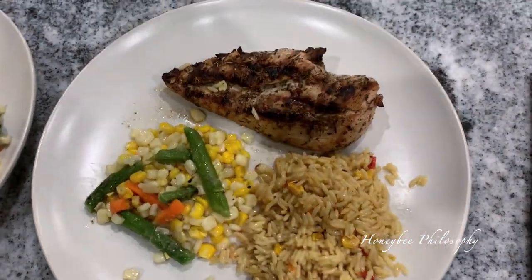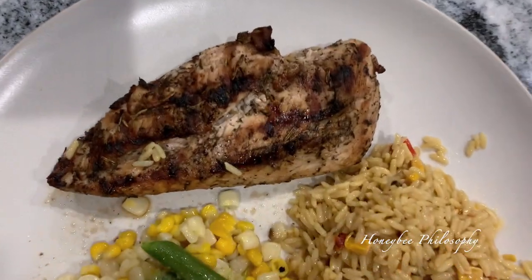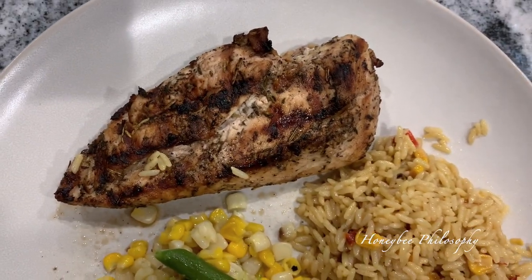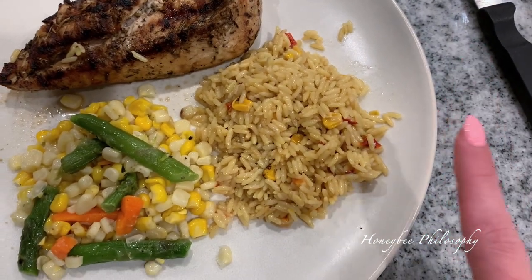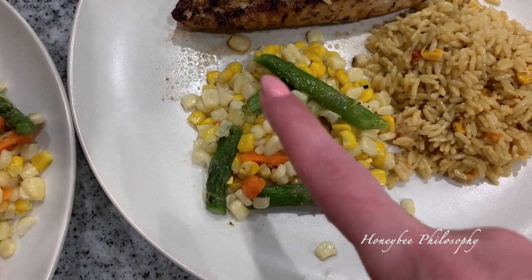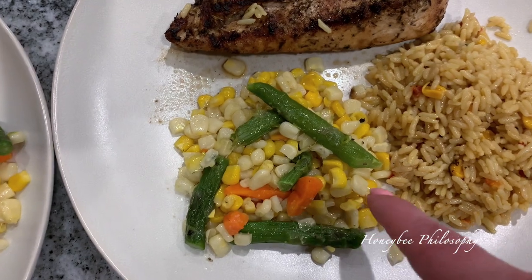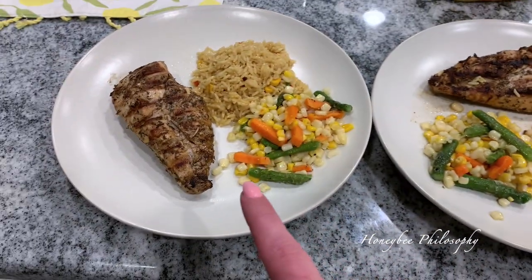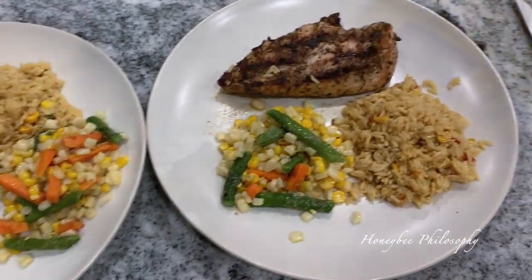For dinner, I always eat a little more at dinner. So we've got a nice helping of grilled chicken with rosemary and lemon. And then some medley rice with some vegetables in that, and then also another medley of vegetables. This is green beans, asparagus, carrots, and corn. And Chris has his as well. I cannot wait to dig into this. I'm so hungry right now.